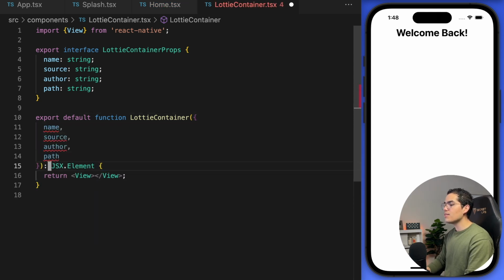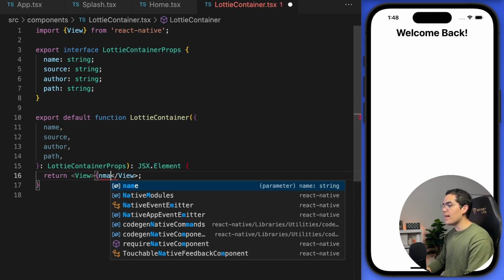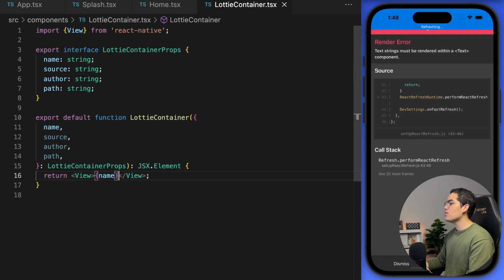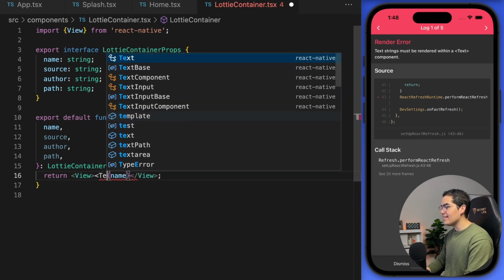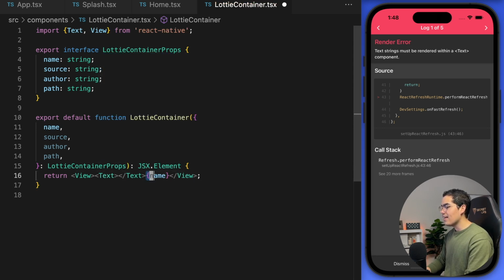And all this is going to be of type Lottie container props. Now we don't have that error. Perfect. Now inside this view, we can simply show the name of the author, for example, just to see if this is working. And of course, I'm getting this error because I need to wrap this in a text from React Native and delete this and paste it here.